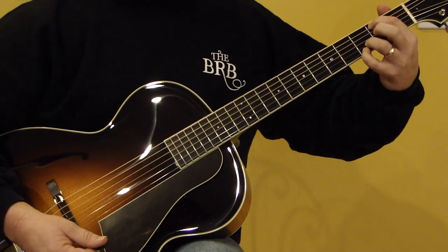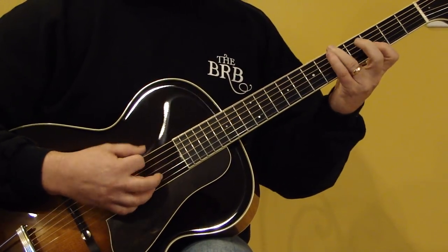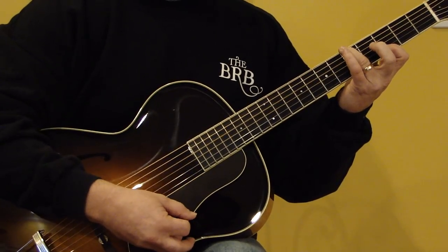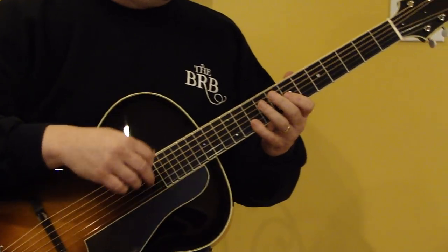Again, we have this G chord. You could also use this G chord, 3rd fret E and B, 5th fret low E. So I'm going to use all of those in the intro and talk you through how many hits, and then we'll move on through the rest of the song.